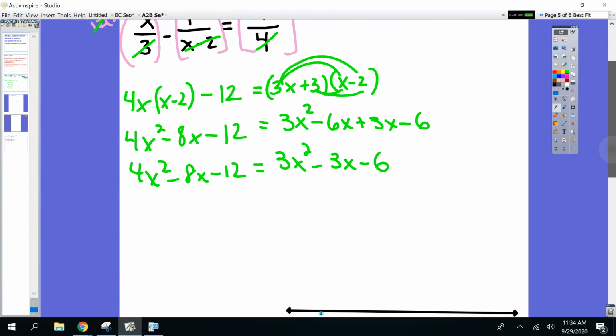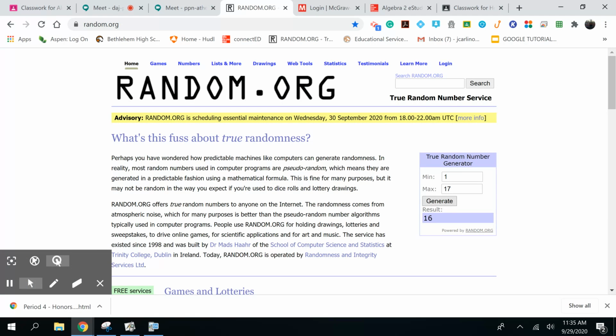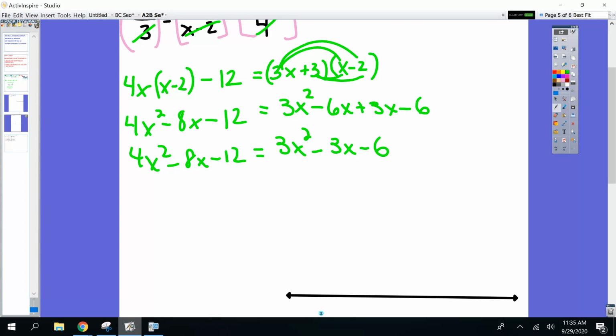Maybe we got some heroes that are trying to go ahead of me here. Oh boy, that's risky. Here's what I had a kid tell me second period, and I wanted to throat punch him. Oh, look at the left side. I'll take out a 4. And look at the right side. I'll take out a 3. No, you won't. You're not allowed to factor unless one side's equal to what we talked last week. No factoring unless one side is equal to 0. Come on, kid. 0. Yes. Thank you. 0.